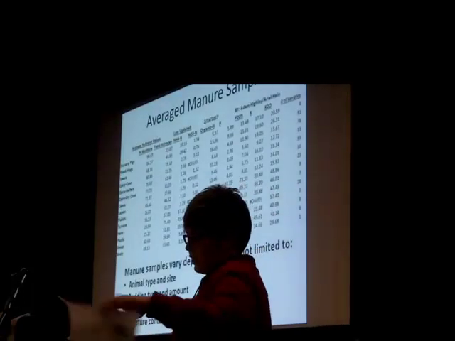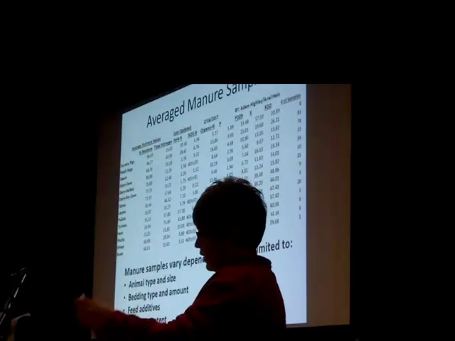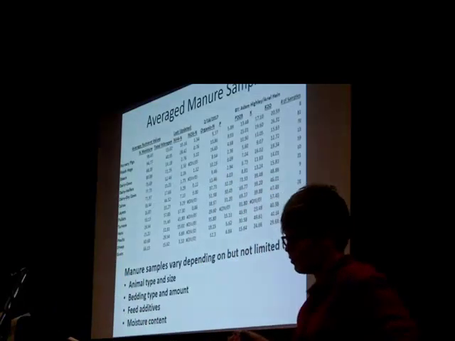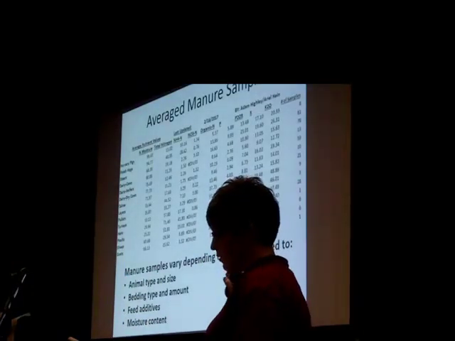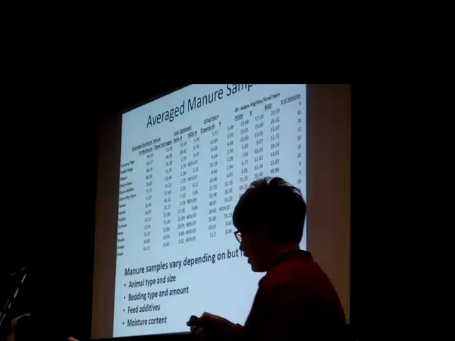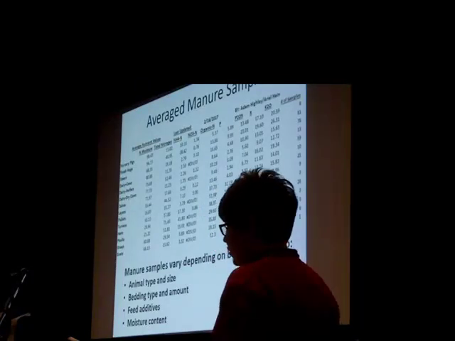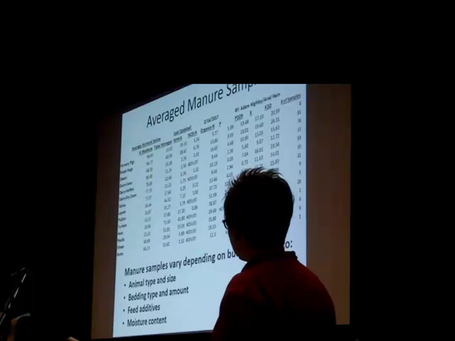So when we look at this, I know you guys can't probably read it, but these are the average manure samples. Because we're required to take manure samples over our way, these are all the ones that we've averaged for about the last 6-8 months. So all the samples that we receive through the door, which are a couple hundred depending on the type of animals that we're dealing with.